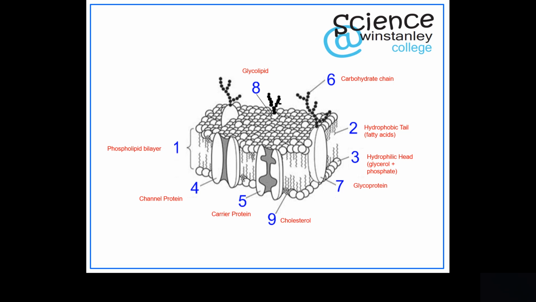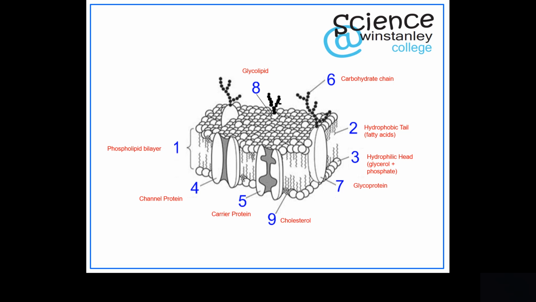Okay, to get anything that is like water, so basically anything that dissolves in water, through a membrane, it has to go through a special structure. So this is where number 4 and number 5 come in. Channel proteins and carrier proteins look very, very similar. They have a very similar role, and they will allow charged polar molecules through.